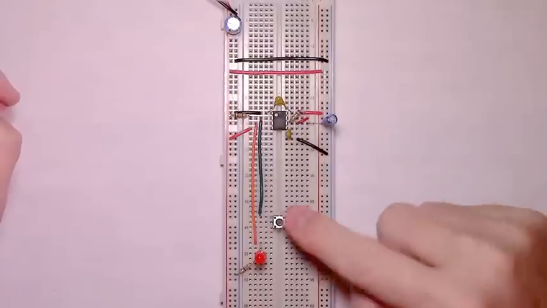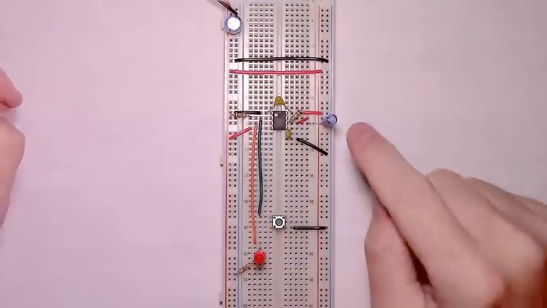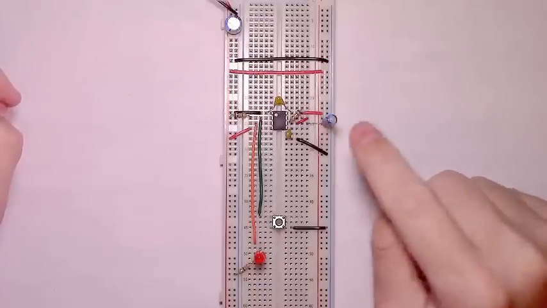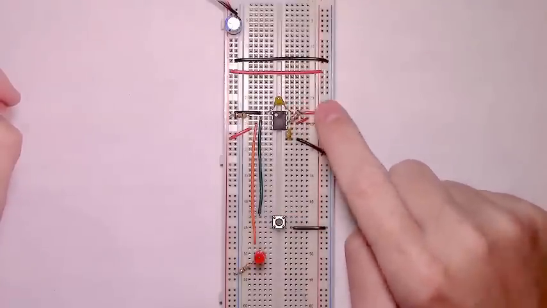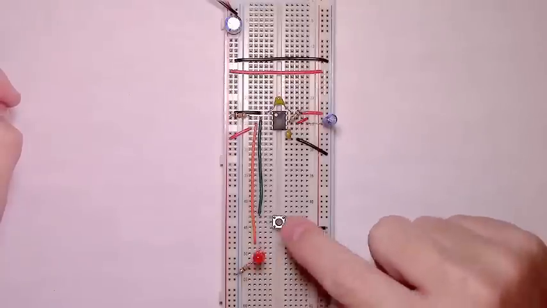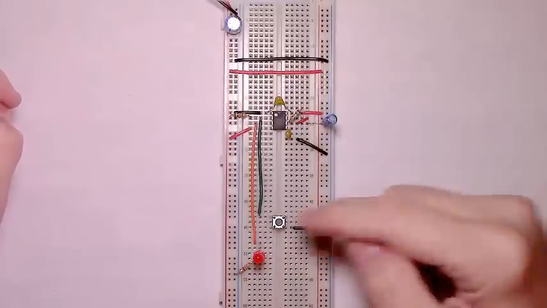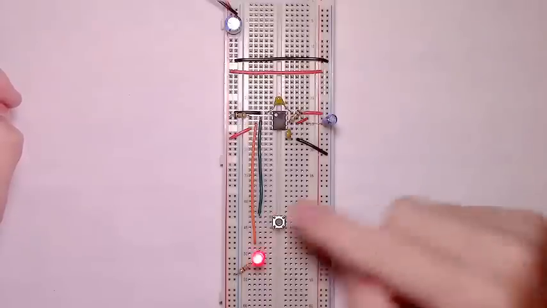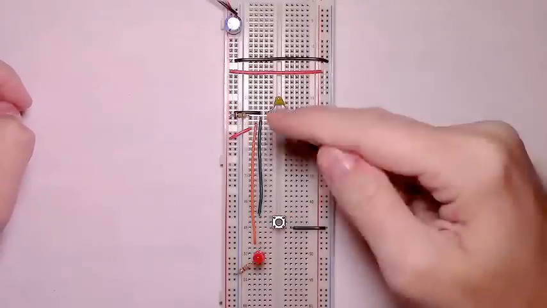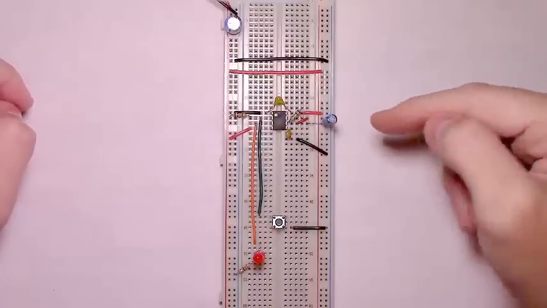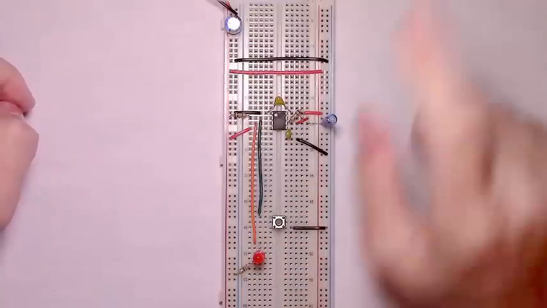When you press the button, the LED comes on and stays on for a duration set by this capacitor value and this resistor value. If you alter these two values, you can lengthen or shorten the amount of time the LED stays on. In the context of the circuit we'll be building, the LED stays on for about a second and then shuts off. That's why this circuit is referred to as a one-shot circuit. It sends out a pulse of a set duration, then it turns off. It's got one shot.